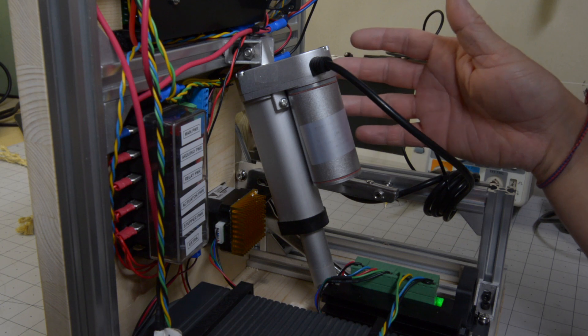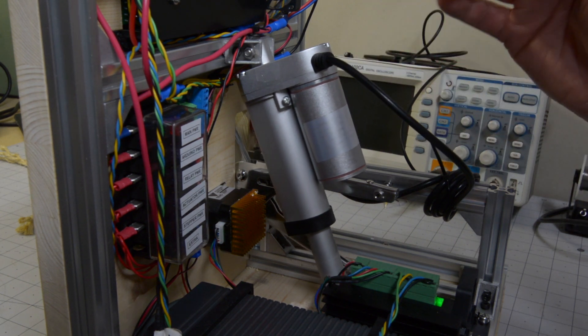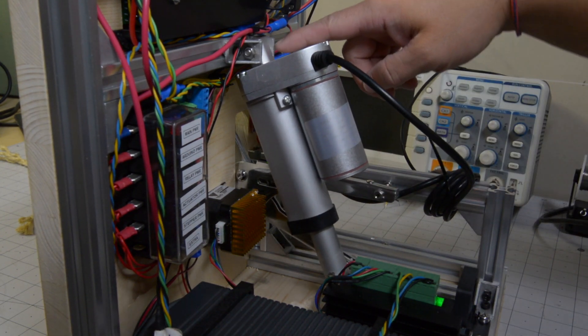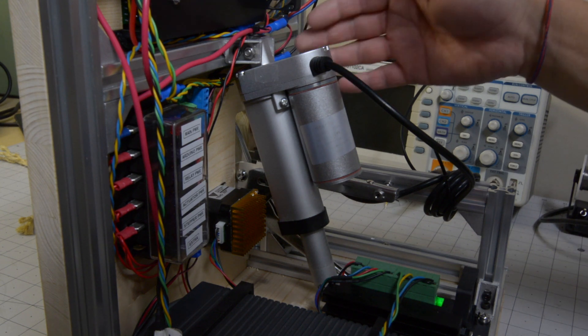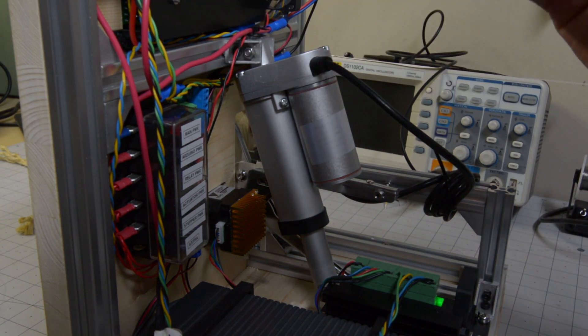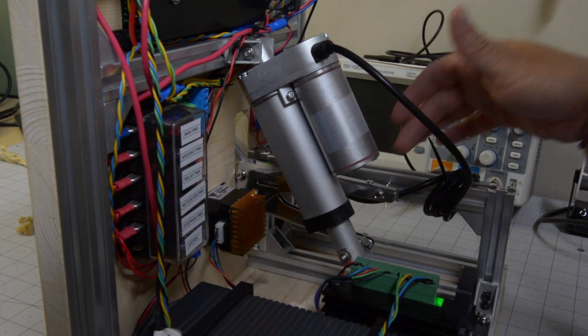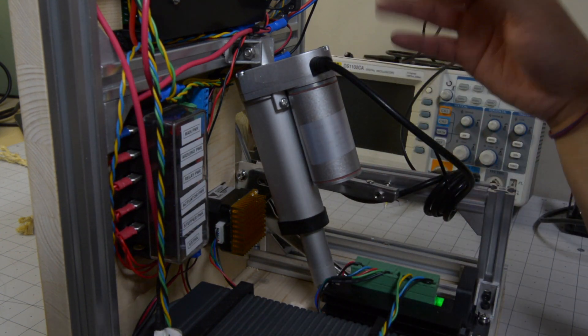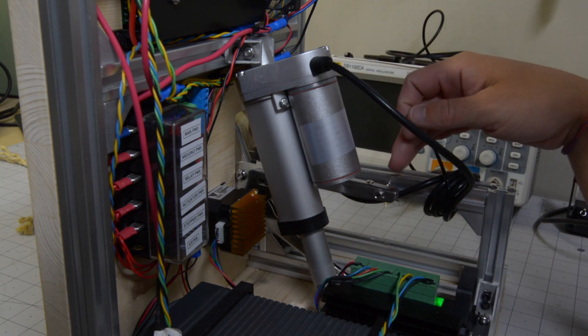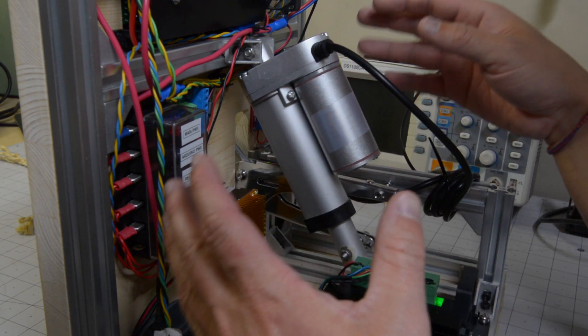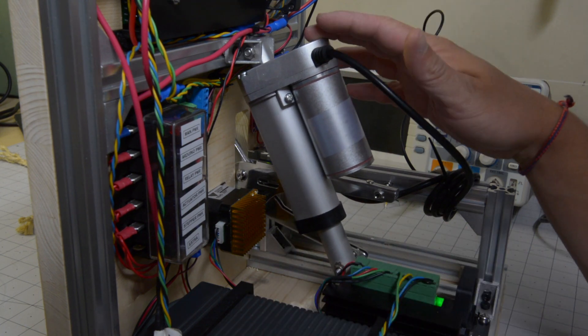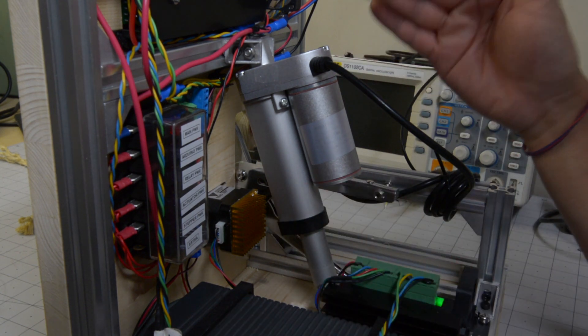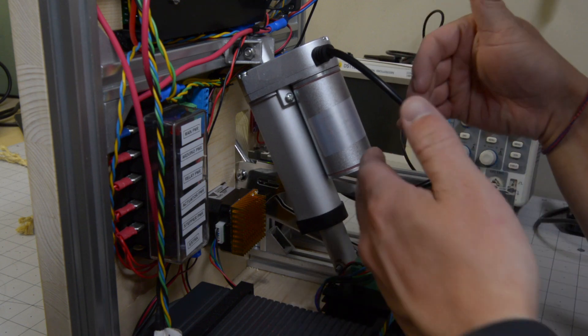Now the internal components for the mechanical design portion was relatively straightforward. We really only used two different points of rotation with the first being where the linear actuator actually mounts to our aluminum extrusions. This is simply bolted on with some L brackets and bolts. The second point where the linear actuator mounts is simply to our edge cutter where it rotates about the internal joint on which the edge cutter pivots. The hardest part of this whole portion was making sure our holes were aligned correctly so that our linear actuator didn't cause any unwanted forces on our overall framing. Because this linear actuator is rated for 250 pounds, that could cause some serious problems for us if these forces were not measured correctly or our holes were not aligned.